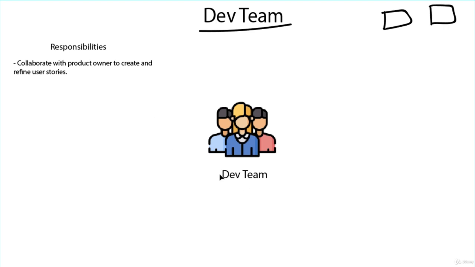Now, the dev team is self-organizing. What that means is that they are going to figure out how the internal structure of their team operates. In an ideal Scrum environment, everyone is on the same page. However, you've got to understand that in the real world, some people are going to have more expertise. You're going to have a couple senior engineers, a couple junior engineers, some middle guys, and so they're going to have different expertise. In an ideal world, they would all have a perfect knowledge of the entire stack, but there's going to be a little weakness here and there. So the dev team is going to self-organize to work around that.